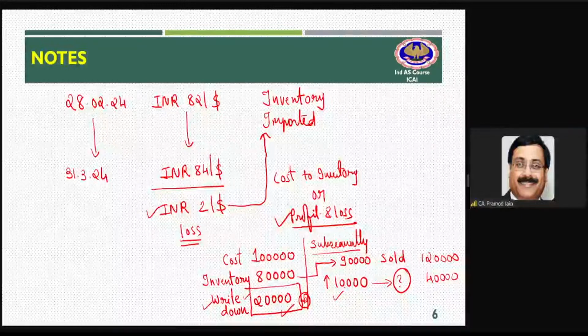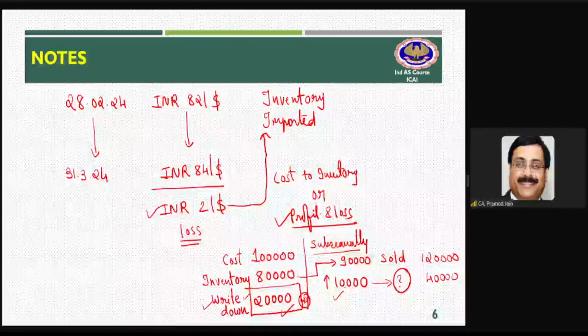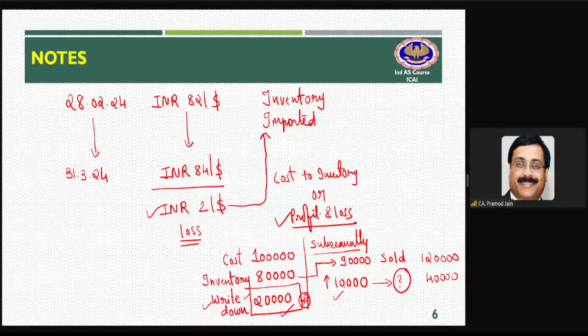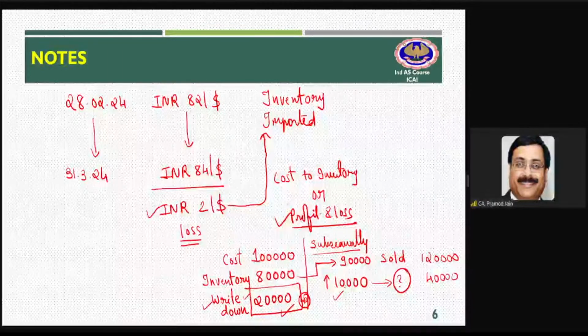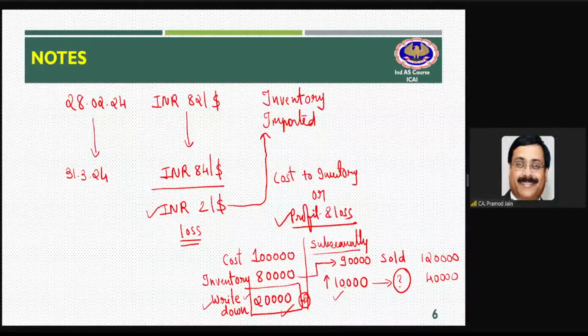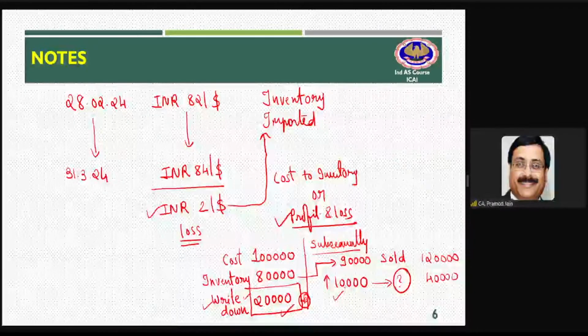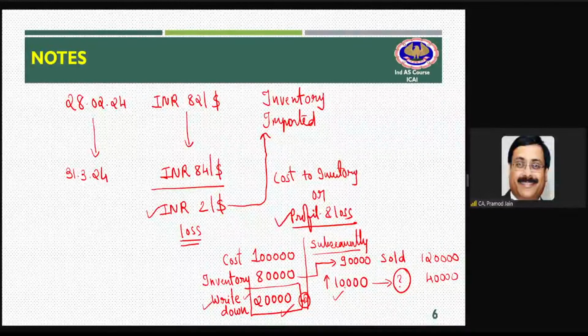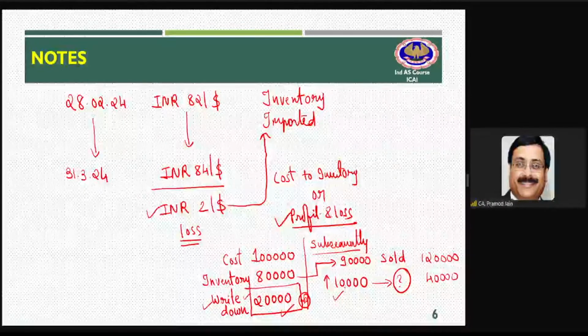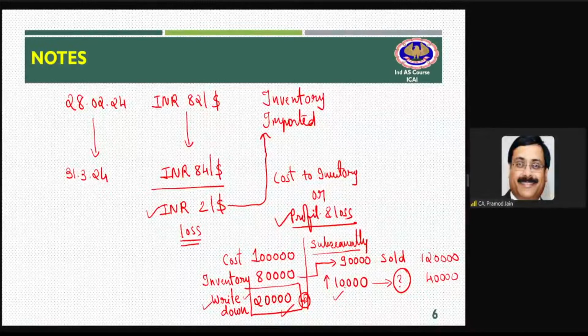My only question, for understanding: I had purchased for 1 lakh rupees. At 31st March 23, I value it at 80,000. So my 20,000 loss is automatically booked. I don't pass any entry in the books of accounts. Right? So next year, in my profit and loss, 80,000 would be the opening stock, and I sell it for 90,000. So 10,000 is automatically booked as a profit in 23-24. Is my understanding correct, or does it need some improvement?